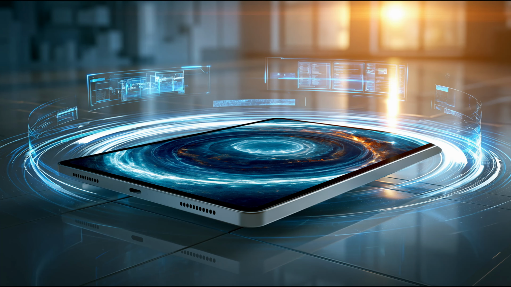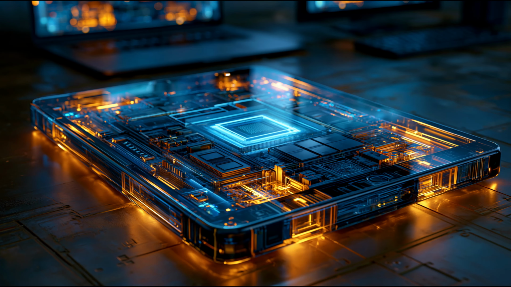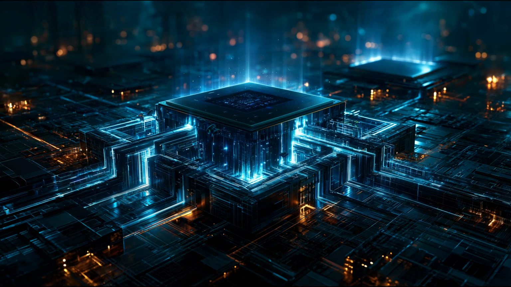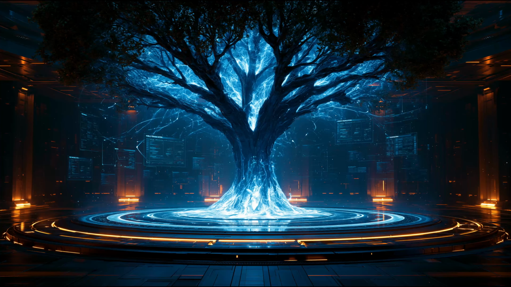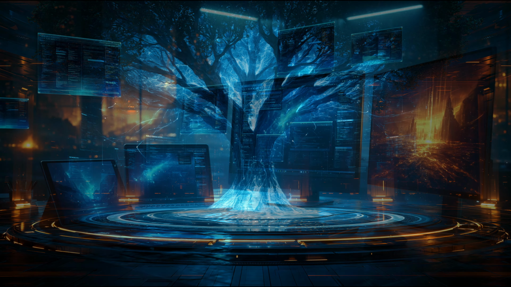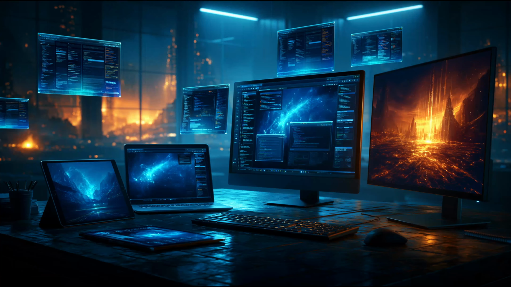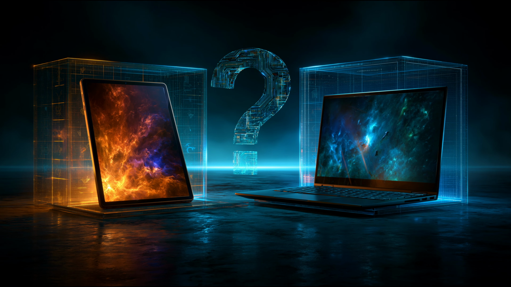When you strip away the marketing fluff and the form factor, a tablet is essentially a computer. And I don't mean that in some philosophical, everything is a computer now way. I mean it literally. The processor inside your iPad, its architecture is remarkably similar to what's in many laptops. The operating system, it's descended from the same roots as desktop operating systems. The apps you run, they're built using many of the same programming principles. So why do we treat them as different categories? That's the question we're unpacking today.